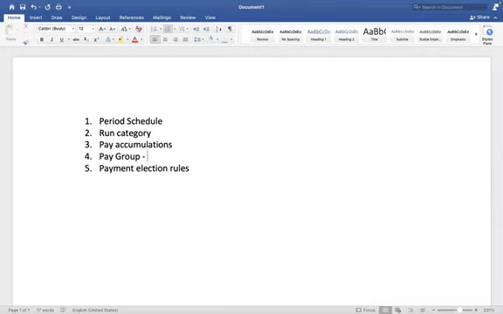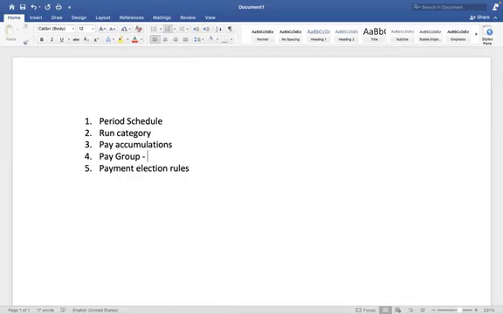For example, a customer has a requirement. They have monthly paid employees, bi-weekly paid employees, semi-monthly paid employees. So we need to create pay groups based on the customer's pay frequency: bi-weekly one pay group, monthly one pay group, semi-monthly one pay group.